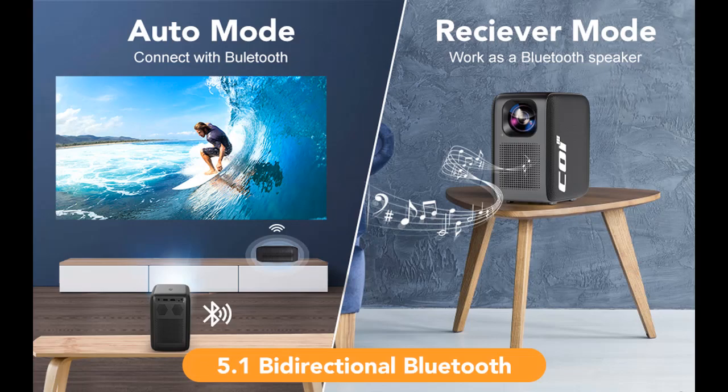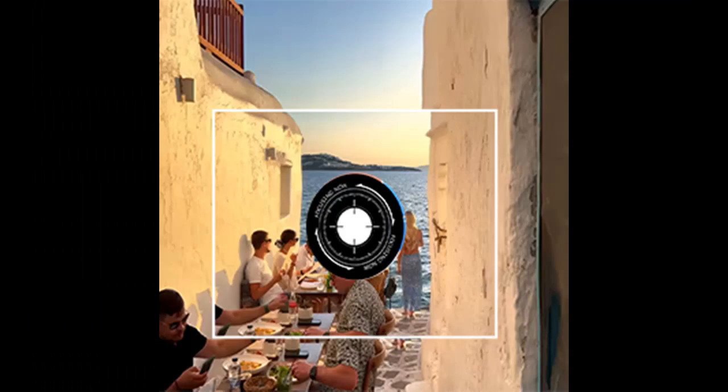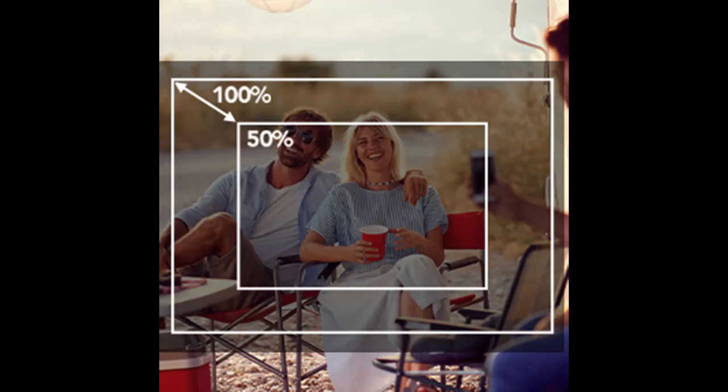Keystone Correction and Zoom: The UN03 Home Theater Projector's Keystone Correction is one step to operate, allowing plus or minus 50 degree vertical and rotate adjustment. The Zoom function can adjust the screen size from 100% to 50% to better fit your screen for a more comfortable picture. It is a more practical, convenient, and user-friendly design — just bring the home movie theater back to your home and enjoy ultra-clear large-screen movies as if you were in a theater.